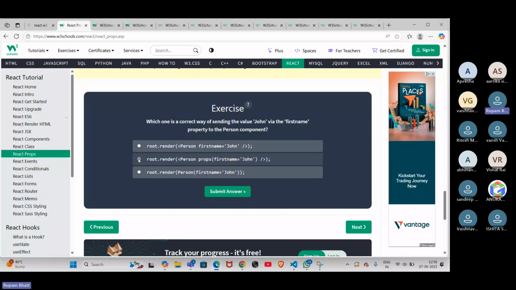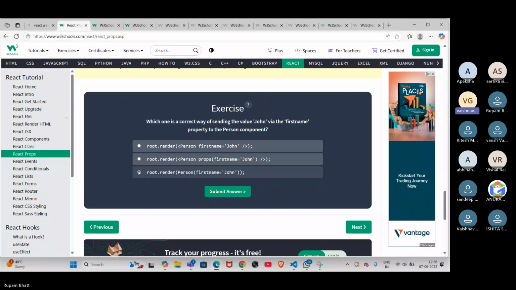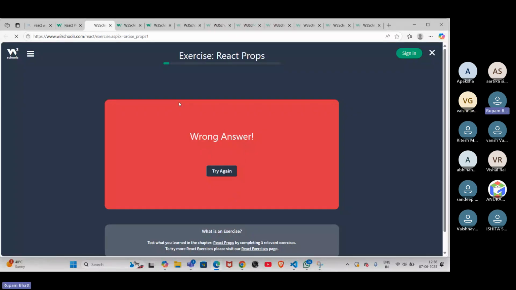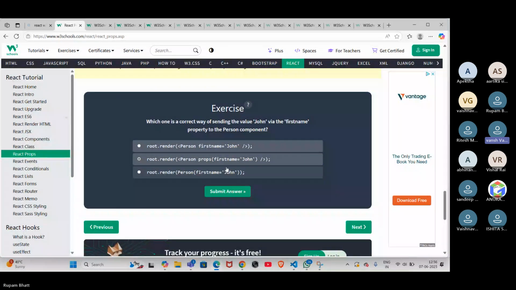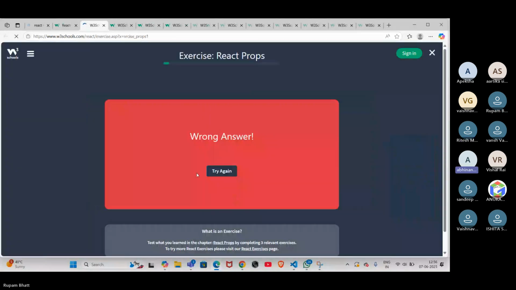Wait a minute, please. I think it is a multiple-answer question. Then option C also. A and C. Not sure. Oh, it is the wrong answer. Anyone? Check the answer. What's the right answer? I think A only. Only A will be the correct answer.